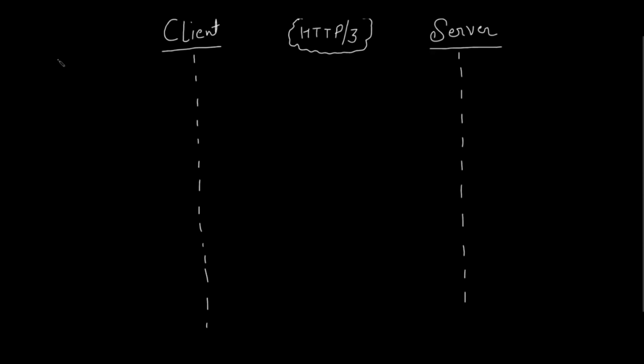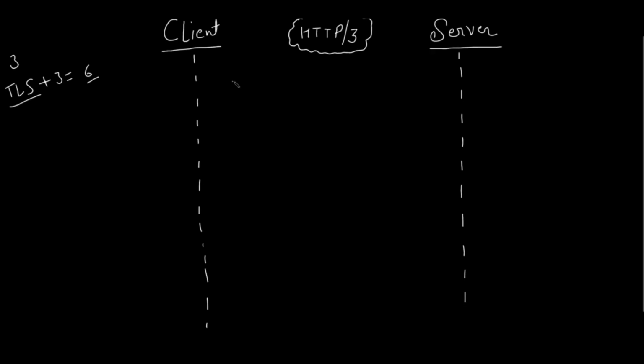So till now we have assumed only a three-way handshake to establish a connection between the client and server, right? Now let's say if we want to use HTTPS, in that case we need to perform another handshake which is known as the TLS handshake. So let's say the three-way handshake for connection establishment and another three-way handshake for TLS. The total of 6 steps need to be performed between the client and server in earlier versions of HTTP.